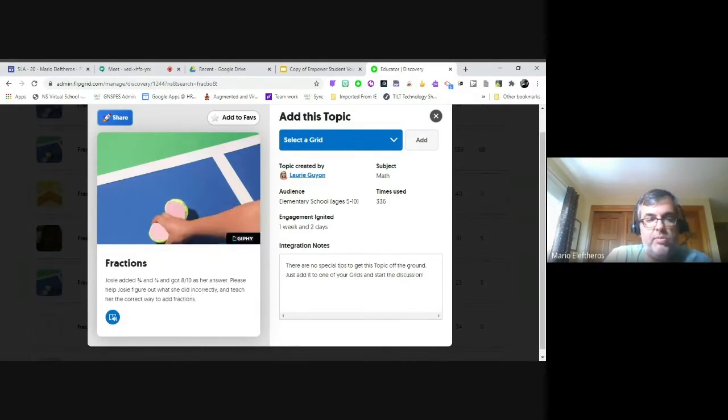fractions up. Maybe I don't like 3/4, and I can barely see, my eyes are so bad. I think that says 5/6. My eyes are so bad. Getting to that age. I can take this. So right now it says select a grid. So if I have any grids created, I can open this up and these are all the grids I have created.